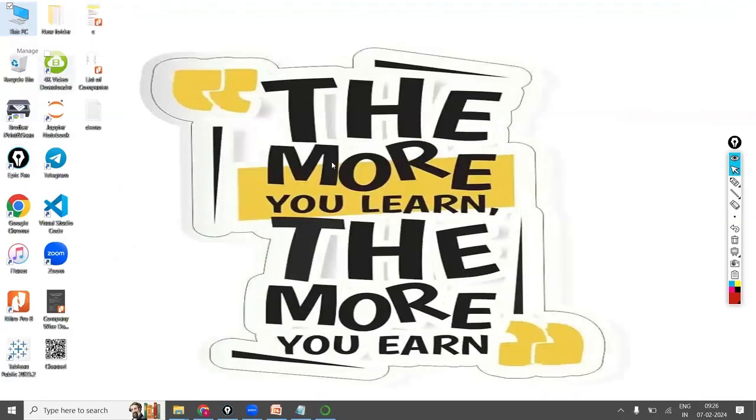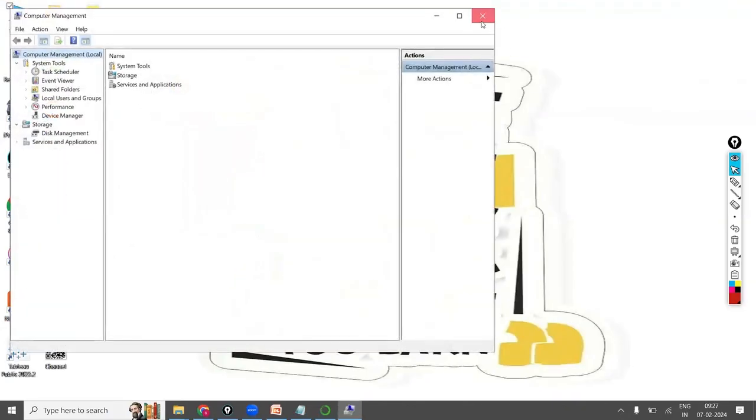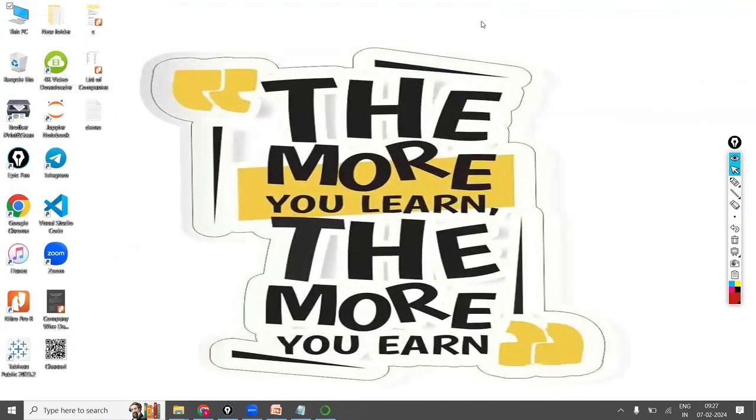Manage. Click on manage and divide the storage. If you don't know that one, please contact the Naresh IT backend team. I told you in the lab, if you are having any problem, you can ask and mentors will help you divide your partition. If anyone has only a C drive in their system, the first thing is to divide it into two parts. In your system, two drives minimum should be there.